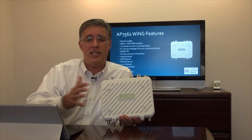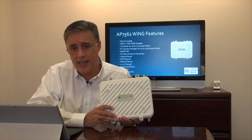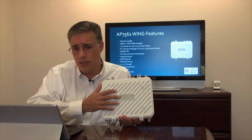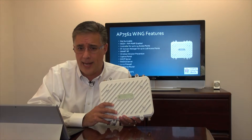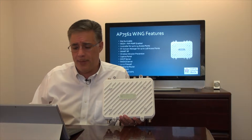What does that mean for you? Not only is it capable of wireless LAN on both 2.4 and 5 GHz, but it has an enterprise-rated router built right into it, along with a DHCP server, radius server, captive portal for hotspot connections, and more — all built right into the AP.